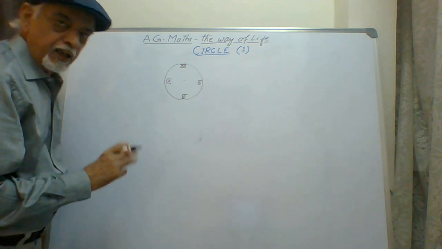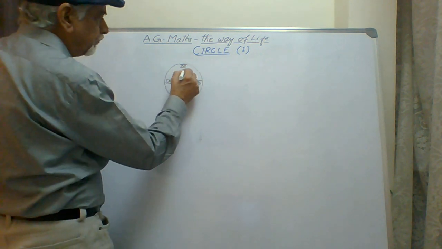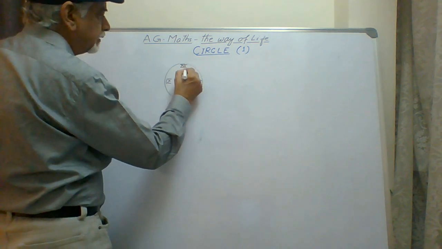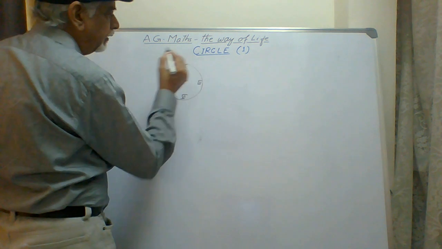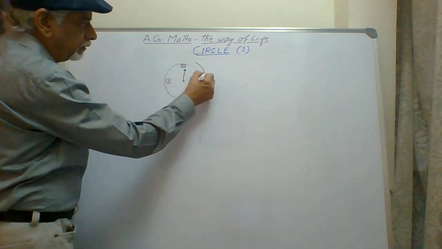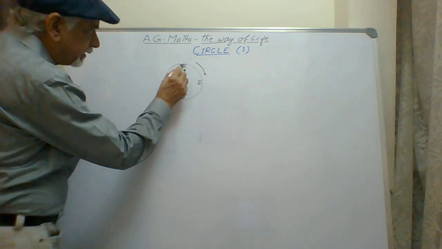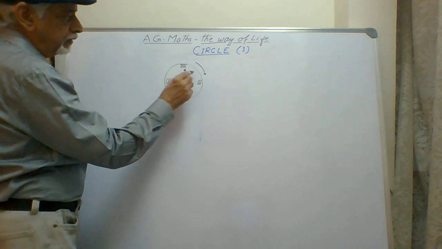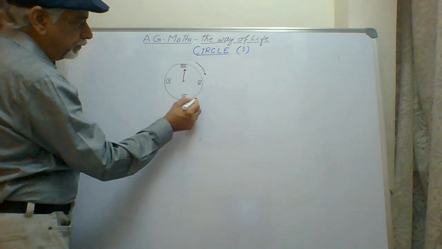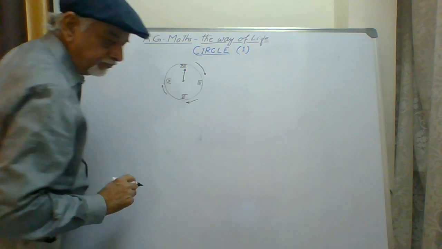These hands are called the hour hand, the minute hand, and the seconds hand. Let us consider one hand which is called the seconds hand. This is one second hand here in a clock. This moves in a clockwise direction like this. Suppose it started from 12, then it will cover 1, 2, 3, 4, 5, 6 and go back to 12 again. It returns back to 12.